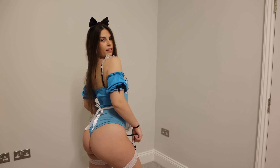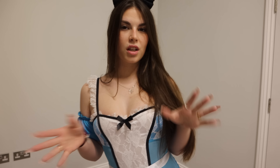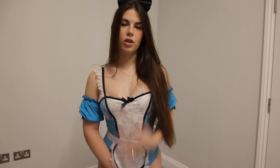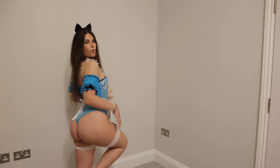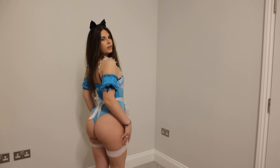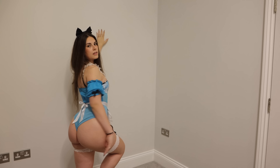Next we have this costume which is Curious Miss Alice, and once again I'm obsessed with it. It gives you the most insane wedgie kind of thing. I'm not going to show you the front because it's a bit small, so I feel like I'd need to change the actual bodysuit. However, it comes with this little piece you can take off, plus sleeve things that make it look like part of the main outfit but it's actually a separate piece. With some white heels or sheer long stockings it would look so so good. It's like a maid outfit but make it Disney.